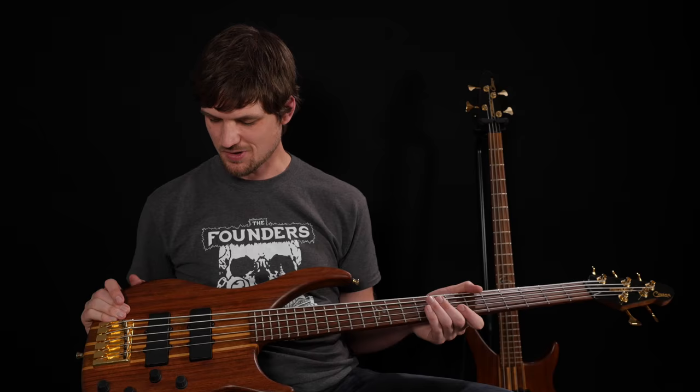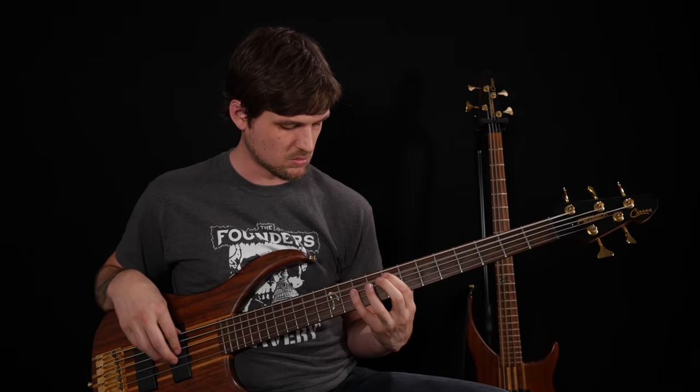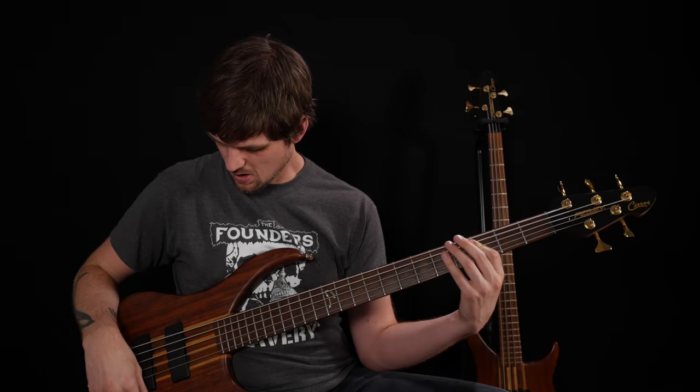And so I'm excited to have a kind of punchy, active 5-string with humbuckers, and that I can still get a nice, growly neck pickup tone out of. And I really like the balanced sound, too.